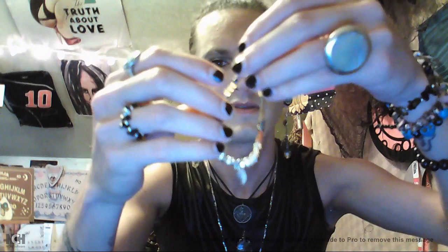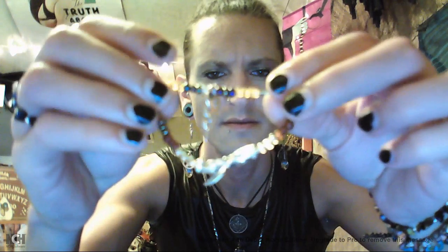I know it's blurry, but yes. Very excited about this for some reason. I just love the ambers and the honey colors and the gold. I don't like gold. But this gold, is that gold? Yeah, that is gold. Yeah, there we go. You can actually see it. I actually like that gold for some reason.